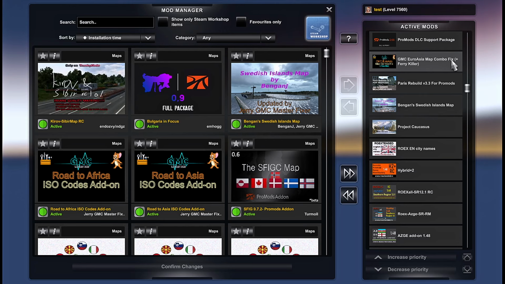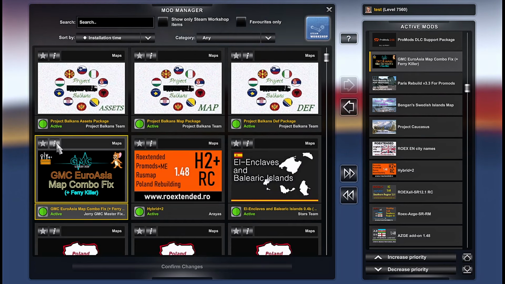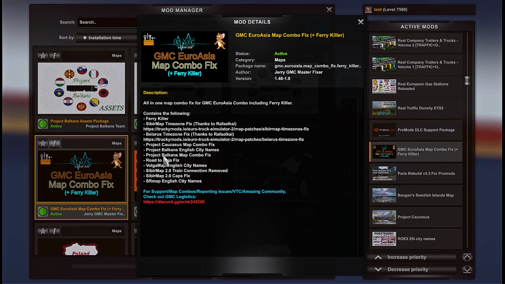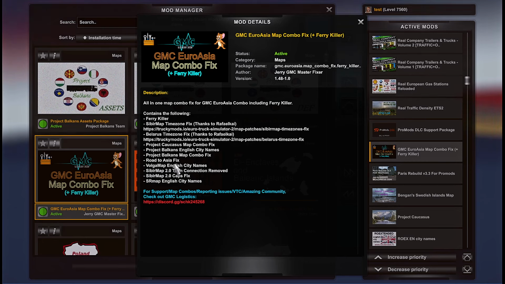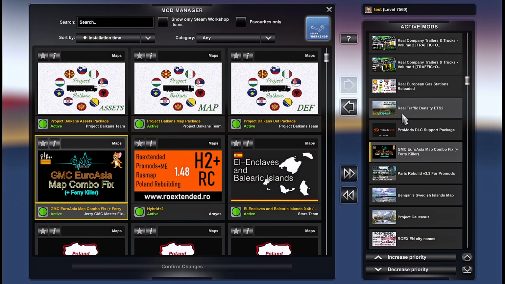That's a fix for lots of things. I'll show you that one. Now that contains all of these: the side map time zone, Belarus time zone, Project Caucasus map combo fix, Project Balkans English city names, Project Balkans map combo fix, Road to Asia fix, Volga map English city names, all those in one mod. So that means we need less files.